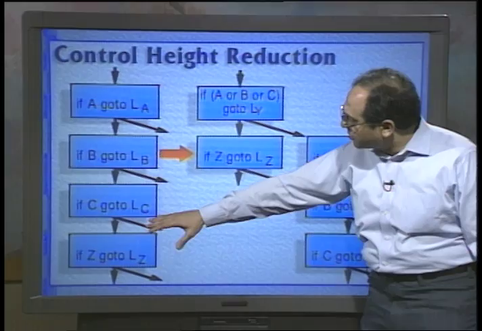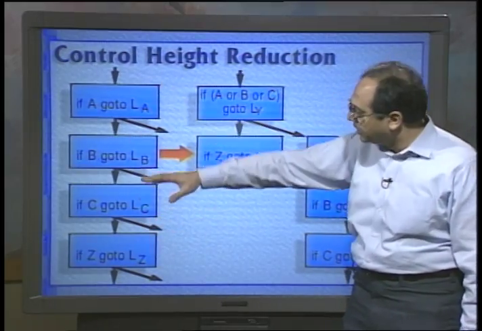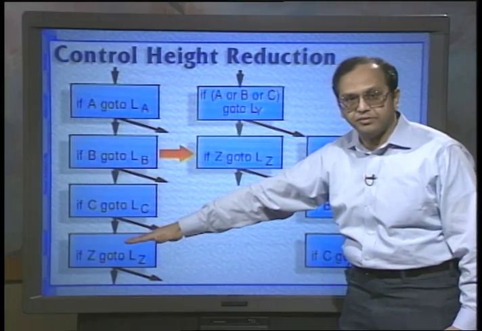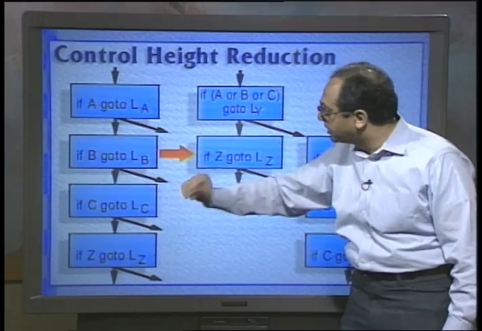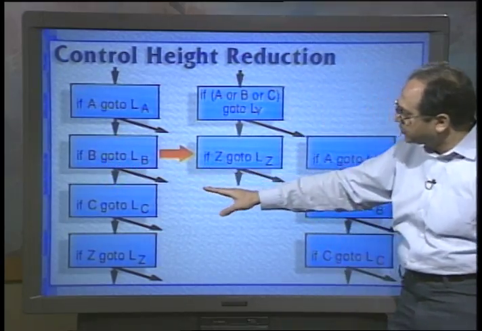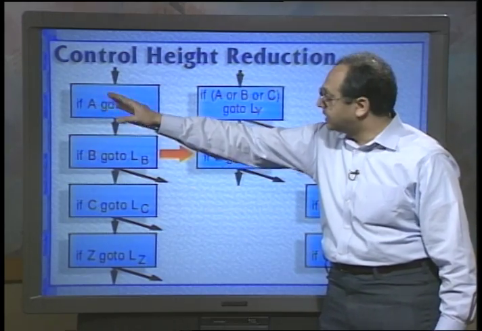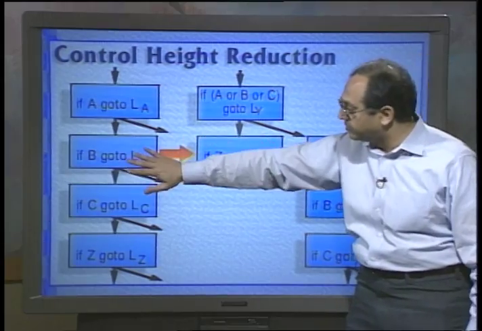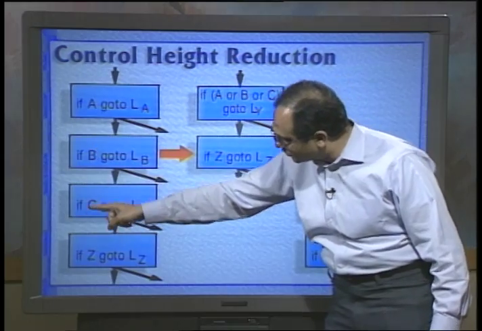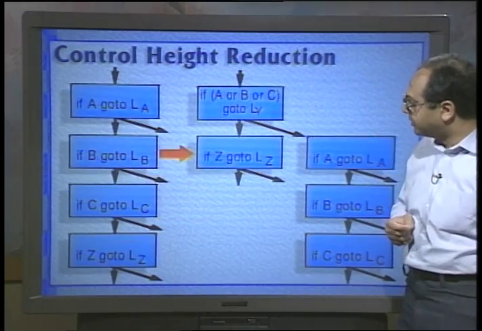Here's an example of some code where, let's say we've done extensive speculation and moved all the operations up there, but we still have these branches that are left, and they have to be in sequence, because even if this condition B is true, we can't branch off to LB if in fact condition A had been true, because in that case we should have gone off to LA and we should never have seen this branch. So correctness requires that these branches all be serially linked one after the other.